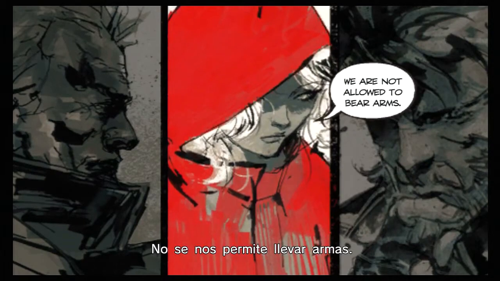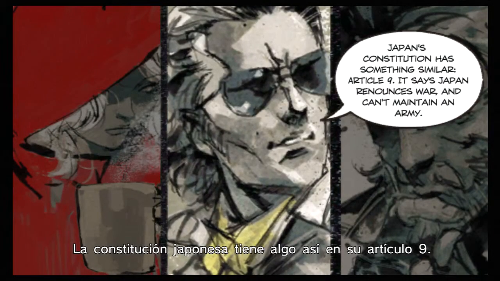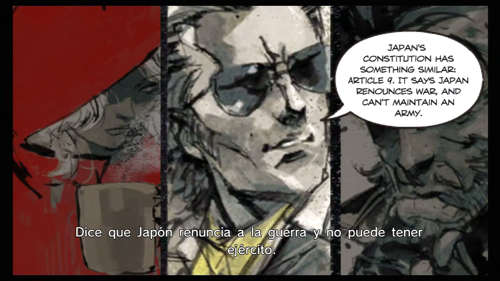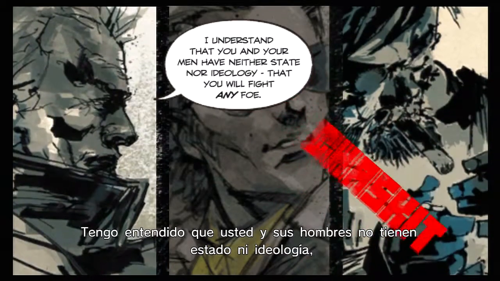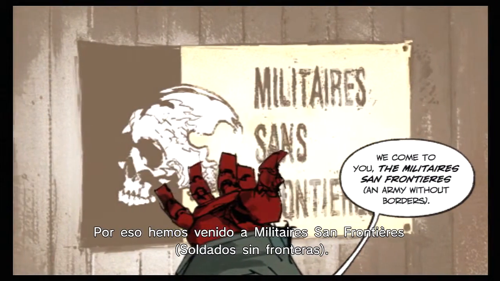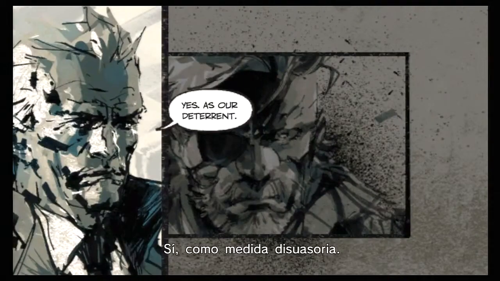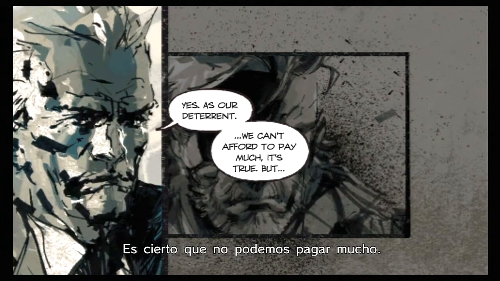We are not allowed to bear arms. Japan's constitution has something similar. Article 9. It says Japan renounces war and can't maintain an army. I understand that you and your men have neither state nor ideology. That you will fight any foe. Please, you must drive them out of our defenseless country. We come to you, the Militaires Sans Frontières. So, you want to hire us? Yes, as our deterrent. We can't afford to pay much, it's true.